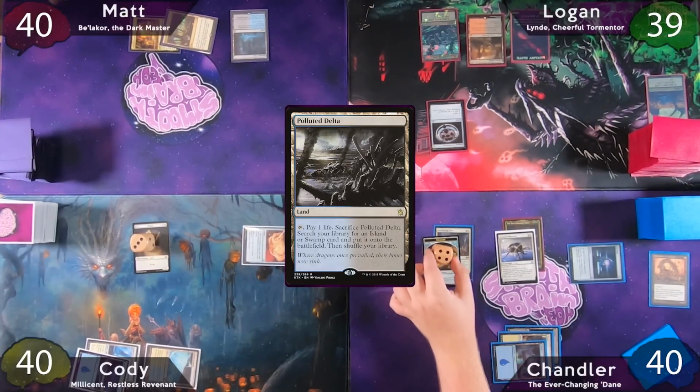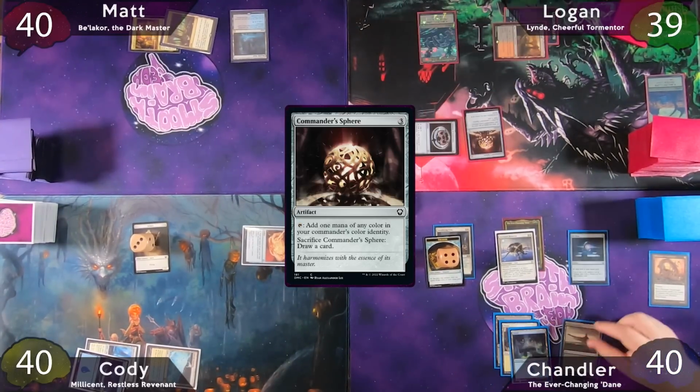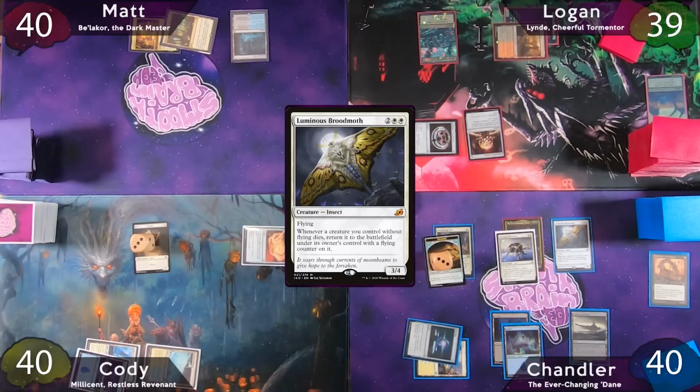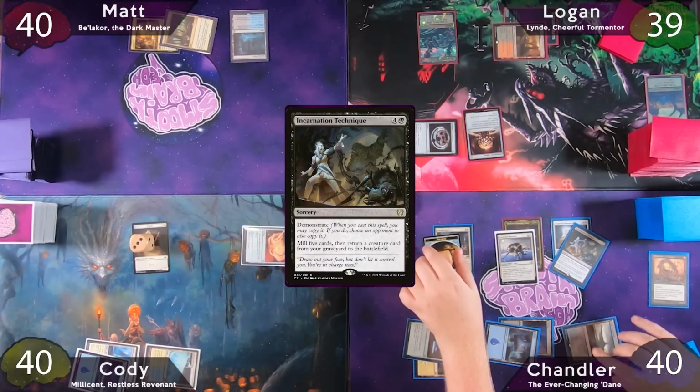Logan will, however, play a Polluted Delta, and then tap for 3 to cast Commander Sphere, and then pass the turn. Chandler will start his turn off with a Castle Loch Thwain, and then he casts his Luminous Broodmoth. After this, he'll tap for 5 to cast Incarnation Technique, demonstrating it targeting Logan.